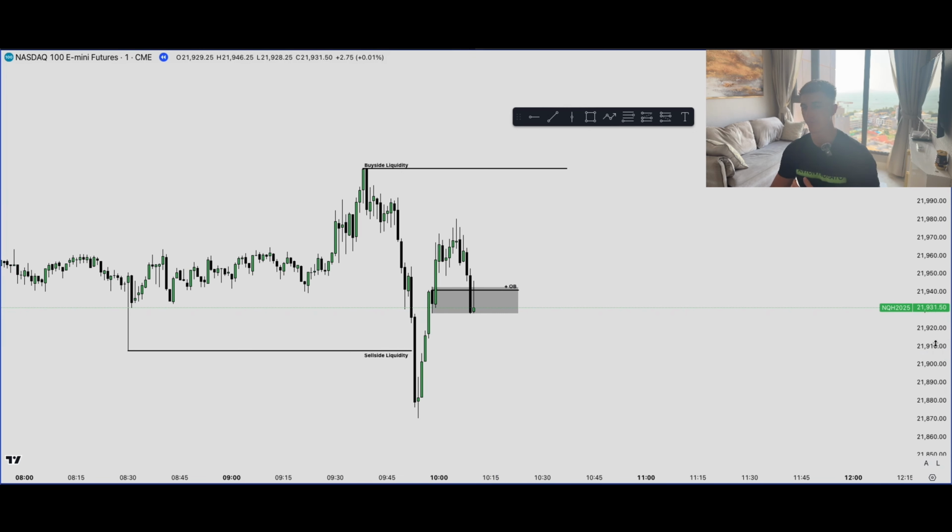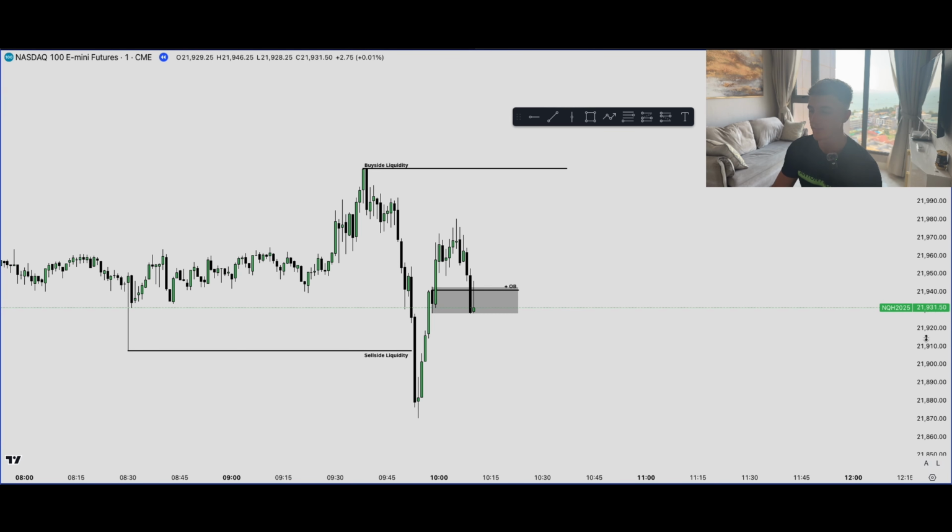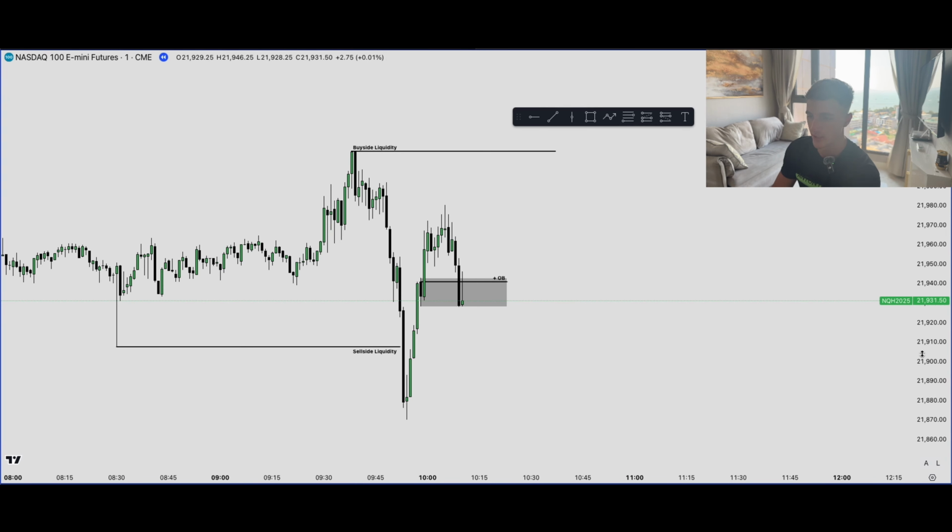What I like to do is mark out the whole down close candle, the high and the low, and this will give me a good area of interest that I can focus on rather than just looking for an entry at that opening price. So I like to mark out my order blocks like this. I know some people tend to trade them differently, but this is how I trade them, and this is what works best for me. So this is actually a bullish example if you haven't already noticed, but any bullish order block will always be a down close candle, and any bearish order block will always be an up close candle, okay?